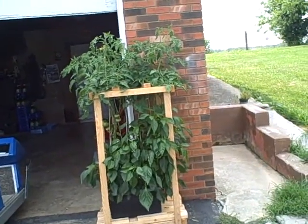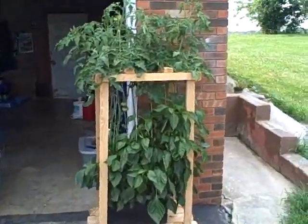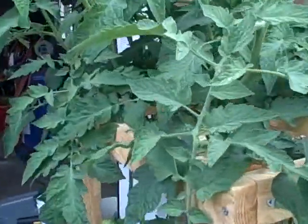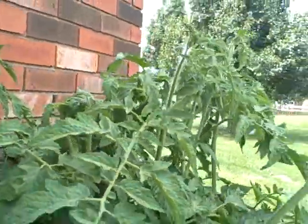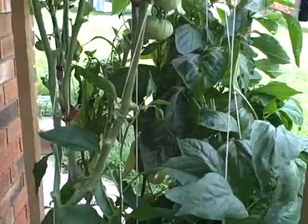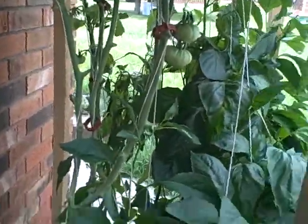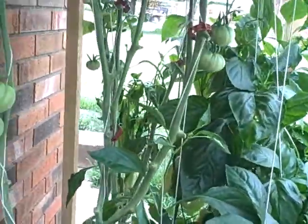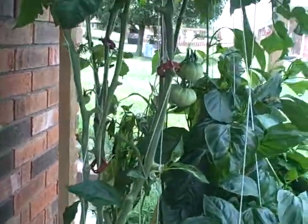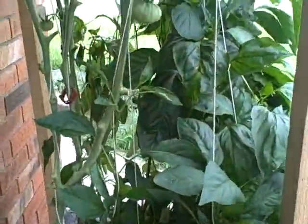An update on my hydroponic experiment. You probably notice I took a lot of the leaves off — might have been a mistake, but I still got all this up here. The reason I did this is I really screwed up by putting these tomatoes in here anyway because they got so big. I should have known better. What happened is I've got some peppers down in the garden and they took some kind of blight, so I won't have any peppers this year unless I get them out of this.